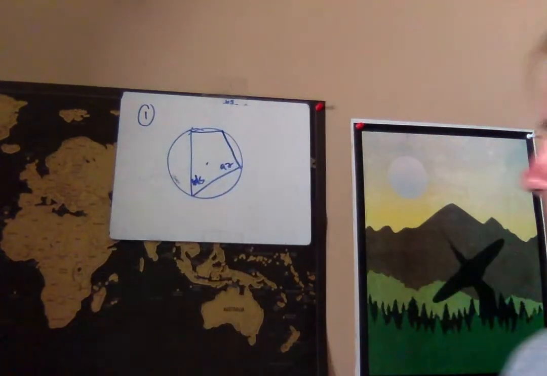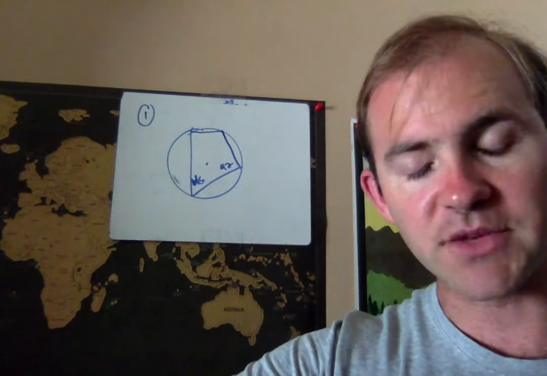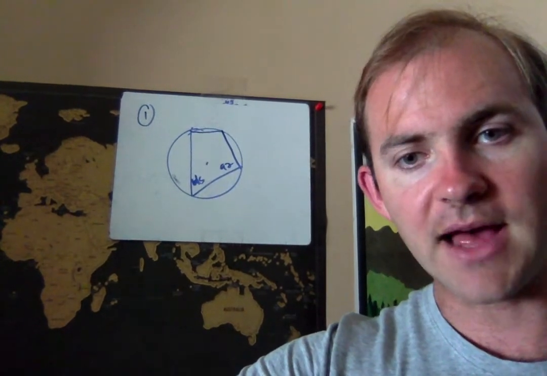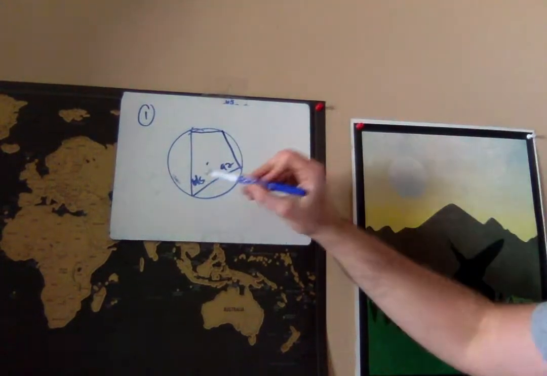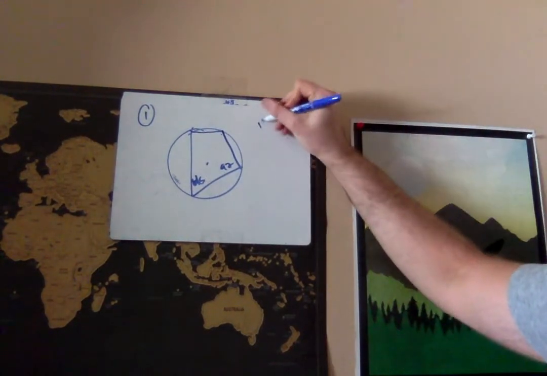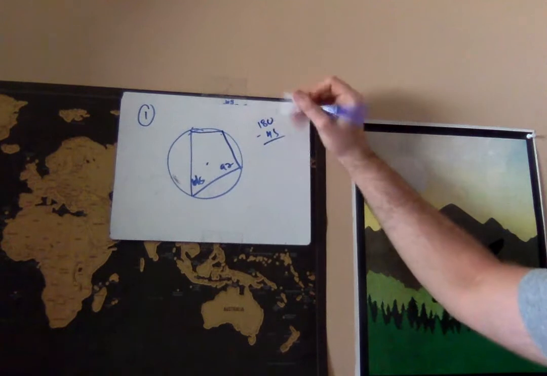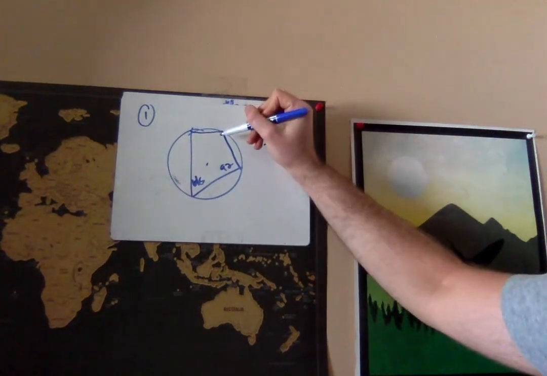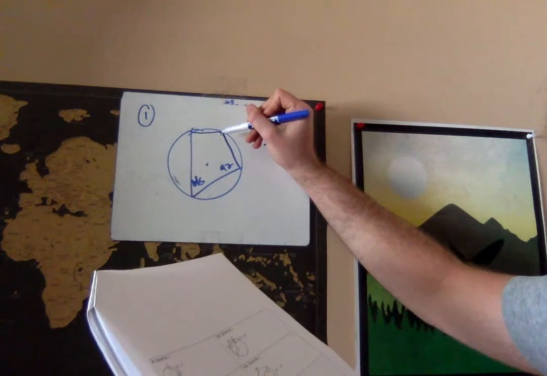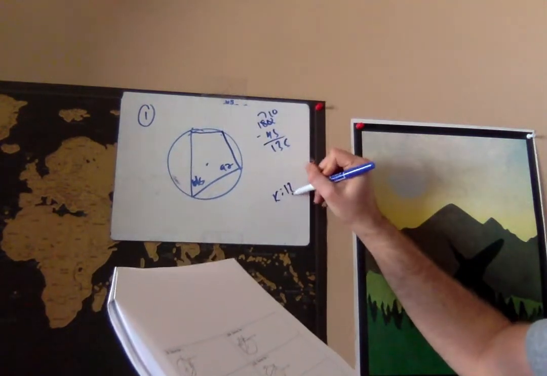So the basic idea here is that the angles that are across from each other, or as we know them, opposite angles, are going to be supplementary. So 45 and this angle add up to 180, so all I have to do is subtract from 180 in order to find it. Look how nice that is. And so I get that this angle up here, angle K, is 135.